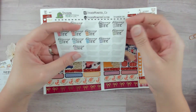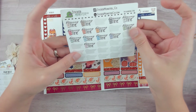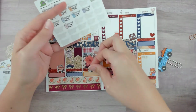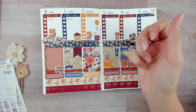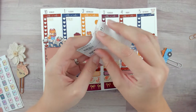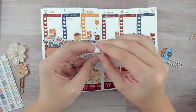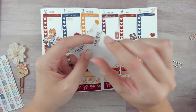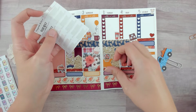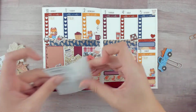All right, here's my TN planner. I don't really care what color, so I'm just going to grab this white one. So this one's going to go here. So that's my TN playing with me. And then I have my Happy Planner playing with, no wait, this one is for actual, no, this one is going to be for my Happy Planner this time. So that's for the Happy Planner. That's from Pomegranate Sticker Co. too.